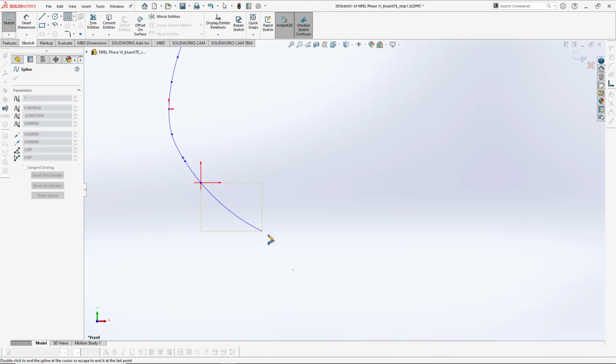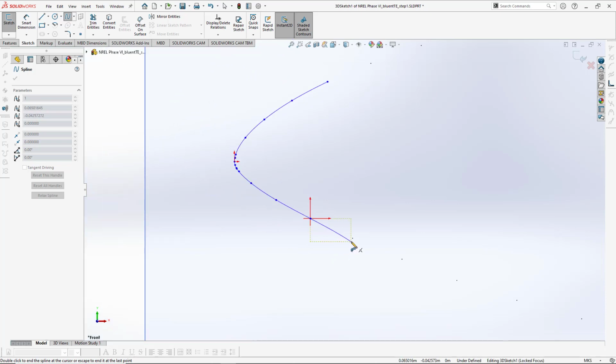Don't click on the other locations, only the locations which we are defining with the help of these coordinates. So be careful. One more point, and then press the escape key on the keyboard.